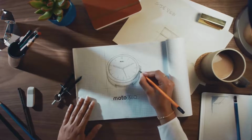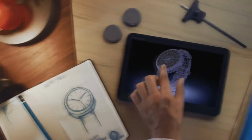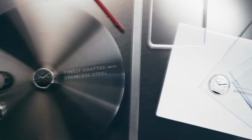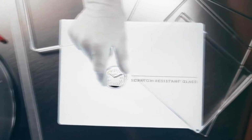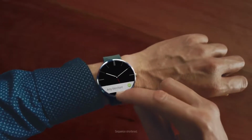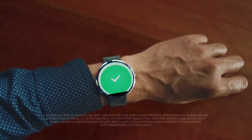Number 4, the Motorola 360 Gen 2. The Moto 360 started off as a solid competitor during the boom of smartwatches released back in 2014. And while it doesn't look like Motorola is working on any new smartwatches at the moment, the Motorola 360 Gen 2, released in 2015, is still a great product with a really nice round classic design as opposed to a lot of the square smartwatches we see on the marketplace today. This watch has a lot of the features you're going to want out of a smartwatch, such as music streaming, activity monitoring, and whatnot, while still sporting a nice and classy design.